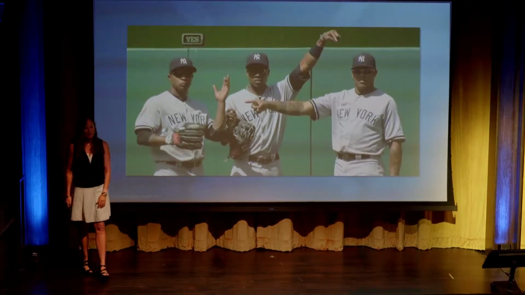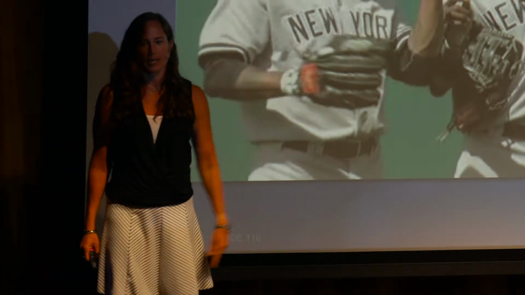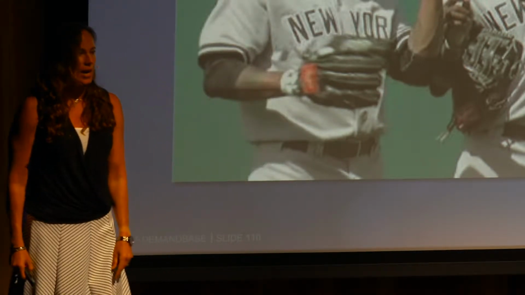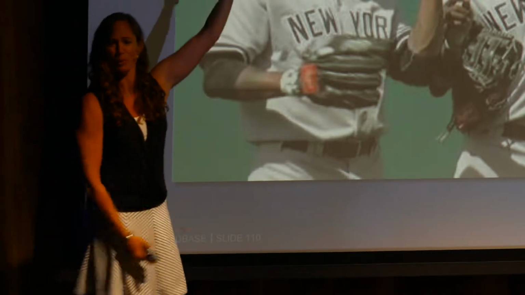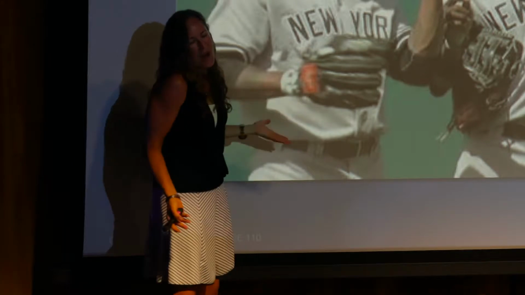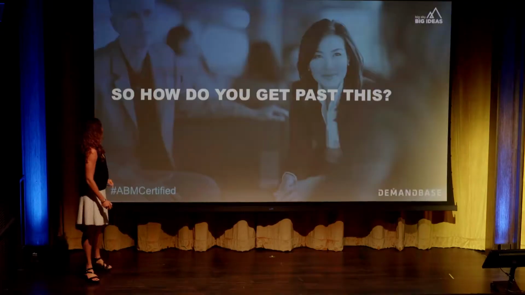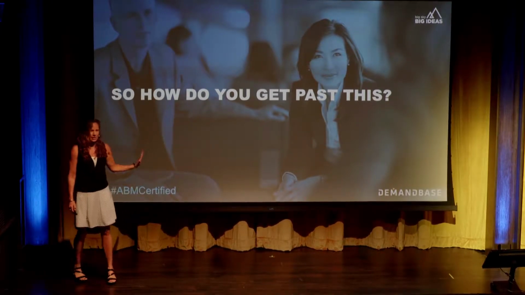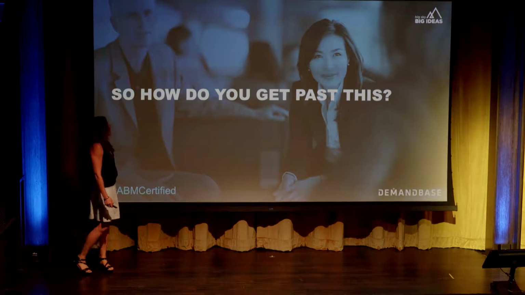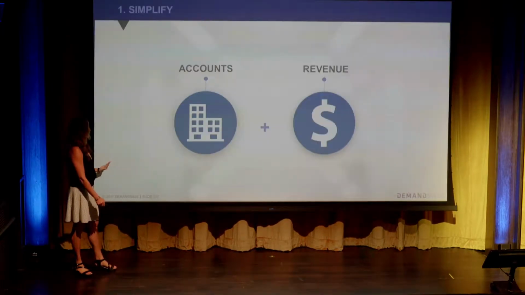And what you end up having is a lot of this going on, right? The sales rep is pointing at marketing, saying they're not doing their job for me. Marketing's pointing at sales, saying they're not following up on my leads. And marketing operations is stuck in the middle going, here's a report, right? And hoping for the best. So this is why a lot of people aren't doing account-based marketing. And so how do you get past this, right? I've got 10 quick steps that I'm going to ramble through here on how you get past these sticking points in your organization.